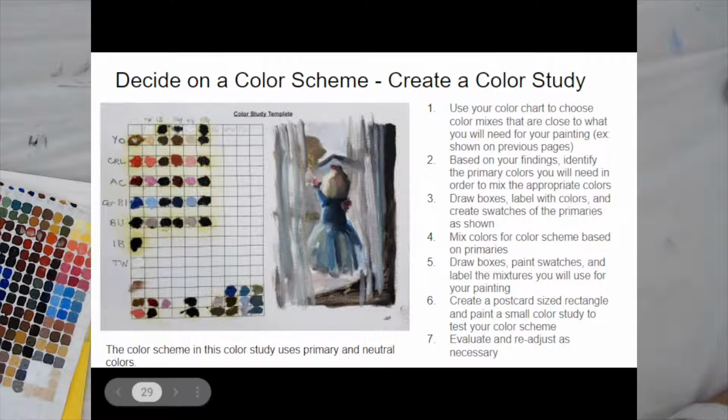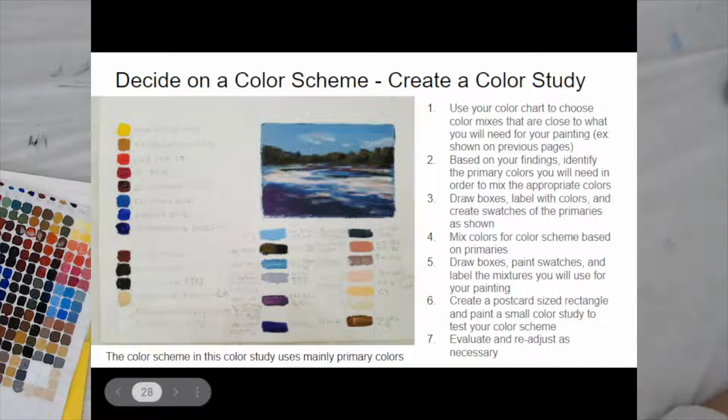Sorry, on the last slide, what did you call that color scheme? Oh, it is based mostly on primaries. It started out as a primary color scheme, and you can see here it's still pretty primary, except it's more muted. There are muted blues, there are red violets, and there are some warmer yellows and peachy tones in there too.